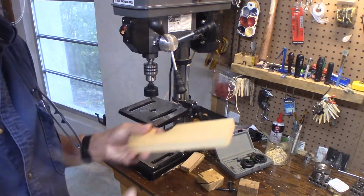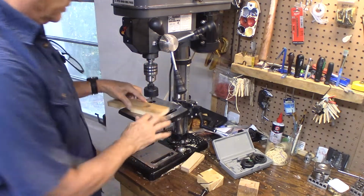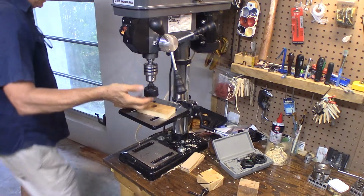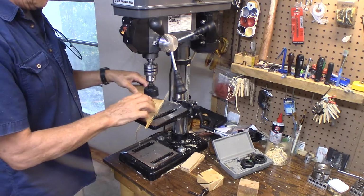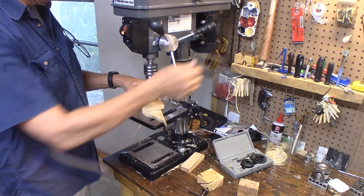Okay, I have a piece of pine, just 3/4 inch pine, tightened up in the chuck. And when I do this, I don't want to cut into my table here. Besides, it'll leave a mark on your table and dull your saw. Put any kind of scrap underneath there, so I can cut all the way through my material and still not cut into the table. Okay.